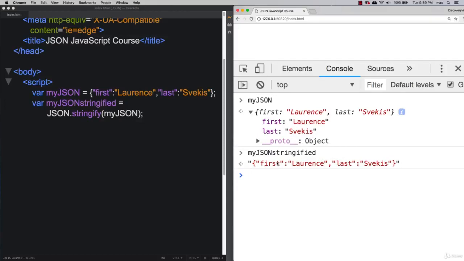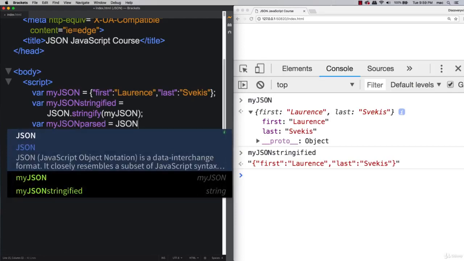And the reason that we do this is because this allows us the ability to convert our object into a string value, and then we can save it and send it to a web server, and also we can store it into values where we need to use it as a string value. And then to get it back into a usable format, you'll find sometimes with JSON it is within a string value, so then you have to bring it out of that string value. In order to do that, we'll do the same thing, myJSON, and we'll call it parsed.